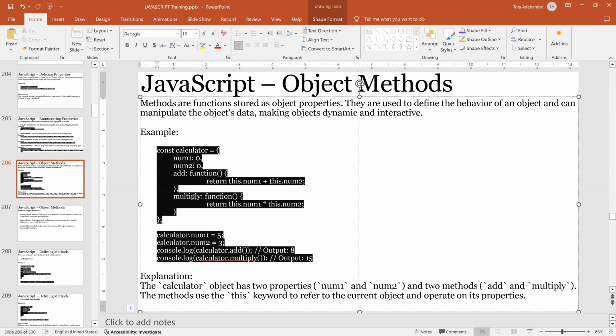And if you call this, it will now do the calculation and return the multiplication of both num1 and num2. This on the other hand is the addition. That will return the addition of num1 and num2.